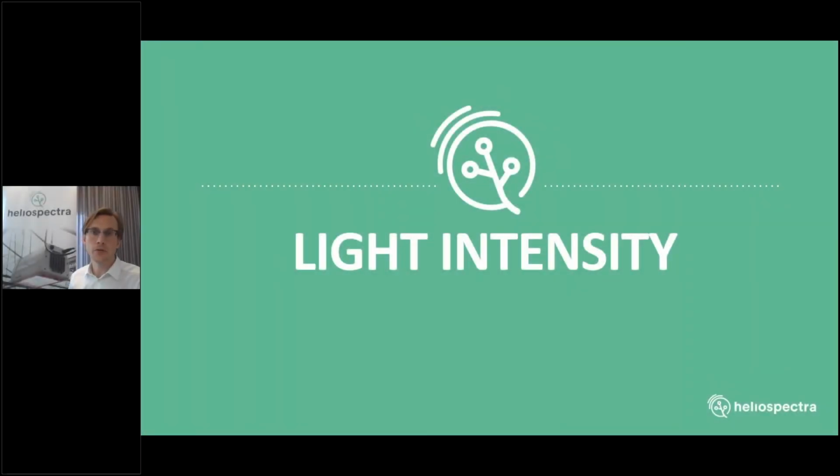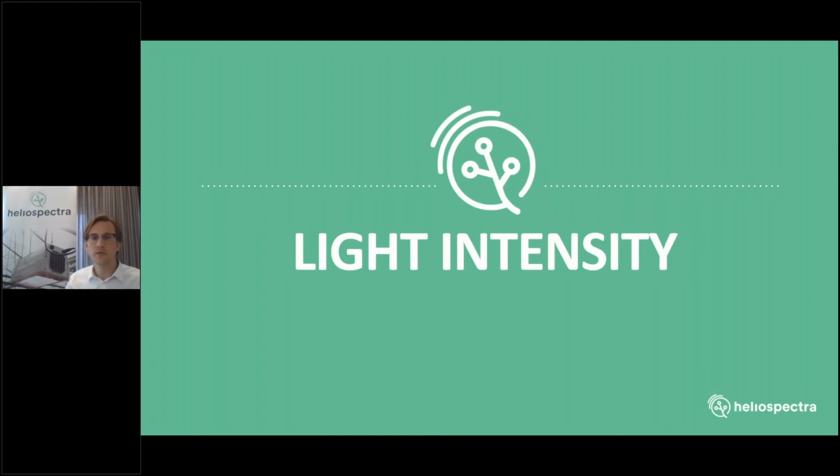Okay, we're now going to talk about light intensity. This is a concept that is fairly easy to understand, but there are many terms being used that are very similar, and it could be hard to differentiate what the difference is. I believe that many of you are already familiar with, for example, the PPFD and the PFD and the PPF. And you can hear that there are a lot of P's and F's and D's tossed around, and it could be a little bit hard to separate them.